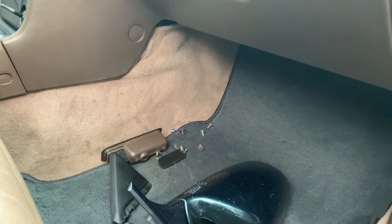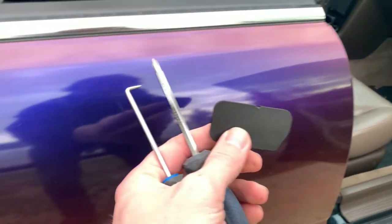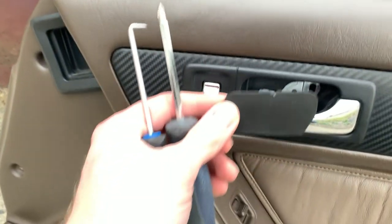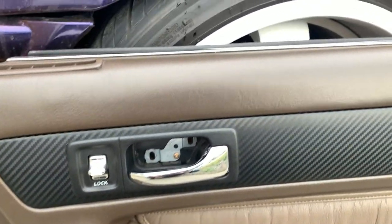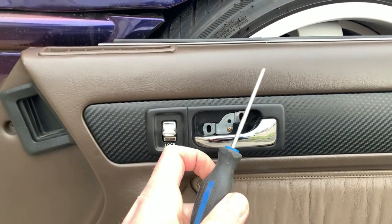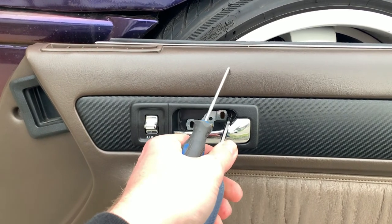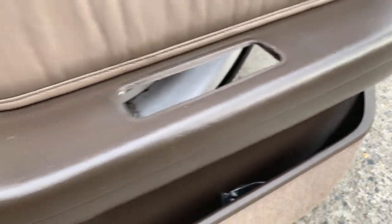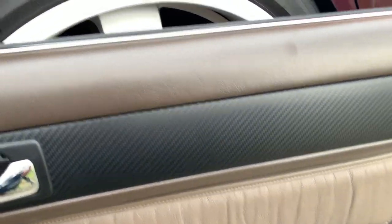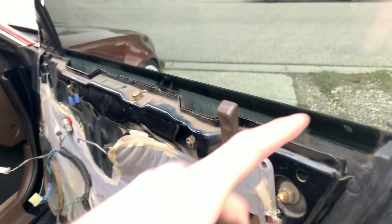I guess for anyone who actually does have a Vigor, I know there's not many of you, literally all you need to take the door cards off is like two tools. Probably a nice flat screwdriver or something to get this piece out from behind your door handle. I used this guy. And then the rest is just Phillips screws. Two here, there's one underneath your door handle and one at the very back corner. And then other than that, it's just clips. So they all just pry out, and then you have to lift it up off the seam of the door.